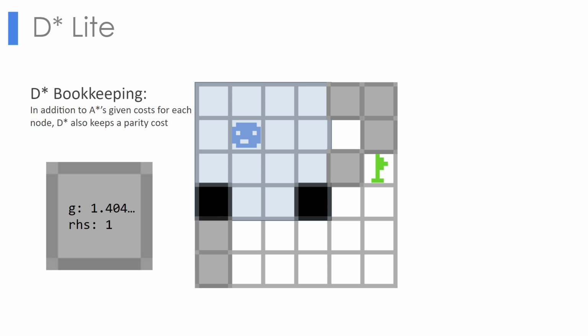And consistency is a measure of if something has changed and in what way. And depending whether the given cost is greater than or less than the parity cost, D star will either set them to be equal or take the minimum of the neighbor's parity costs, which will propagate any changes in node costs.